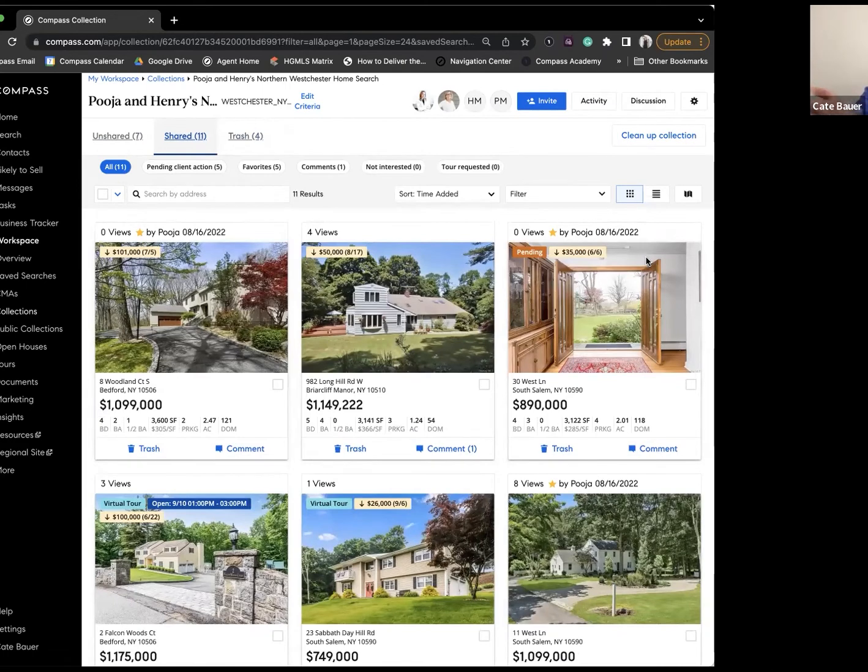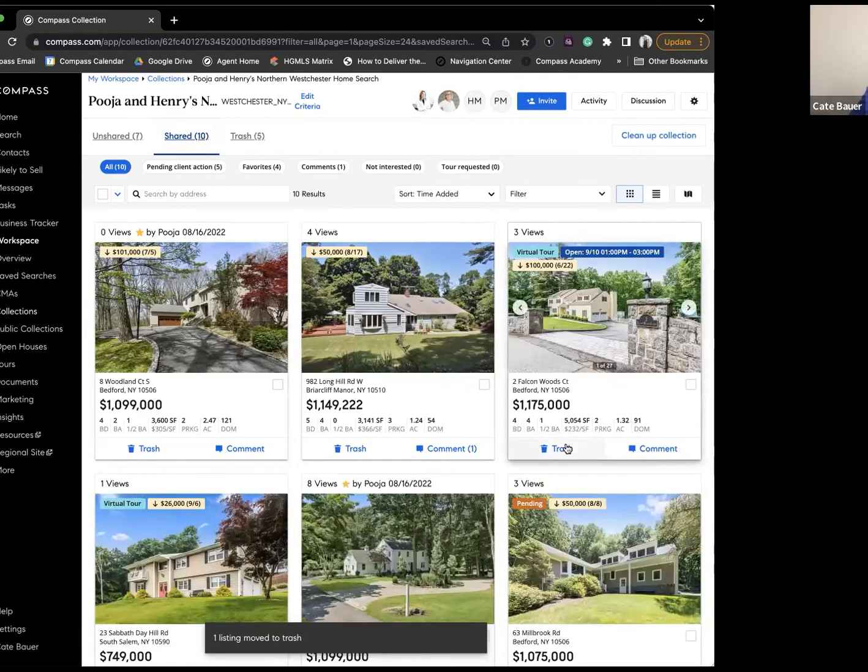One thing I always see in the shared part here is that sometimes people will have 85 listings or 100 listings in there. You really want to keep these very clean for people. I happen to be very OCD. For this one, 30 West, when I put it in here, it was not pending, so I would trash this right now. I don't want clients seeing that. If you have a client who really wants to see how things are moving, fine. But for the most part, have control and ownership over how you work in the collections. If you set the tone from the beginning, they're not going to care.